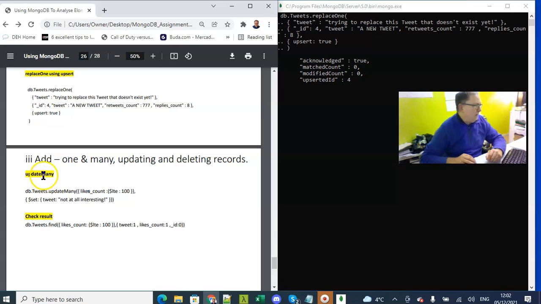And now, finally, we shall have a look at update many. So, any tweets which have a likes count less than or equal to 100, I'm going to set the tweet field to say not at all interesting.